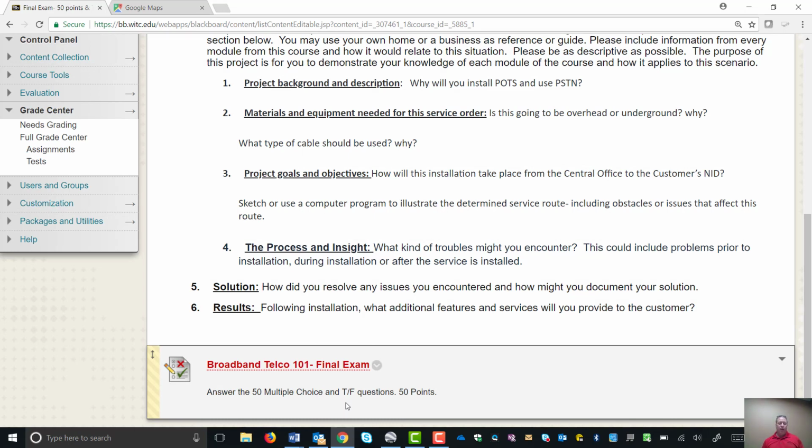It's on all the material that we covered in the 7 modules, pretty much any of the review questions or any of the test questions at the end of those modules. So we just captured some of the different questions from each one of those and made the final exam. So it shouldn't be anything new that you haven't encountered or know.